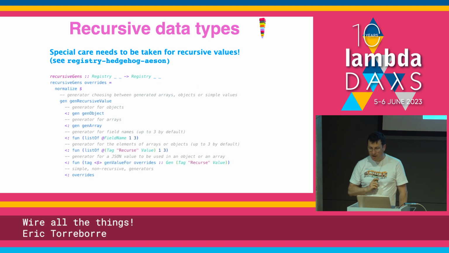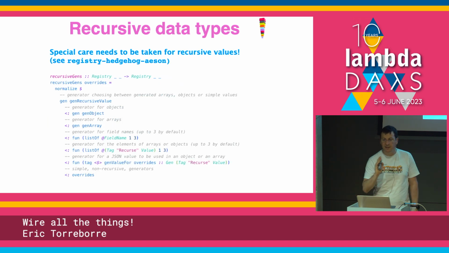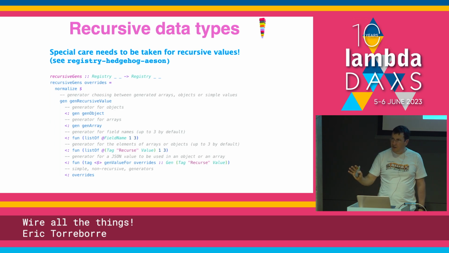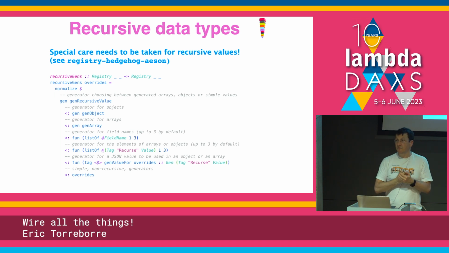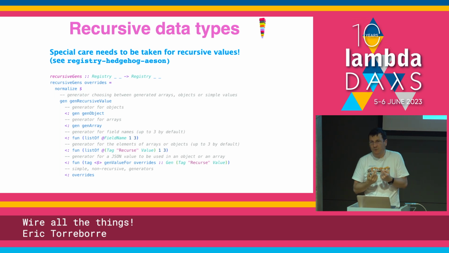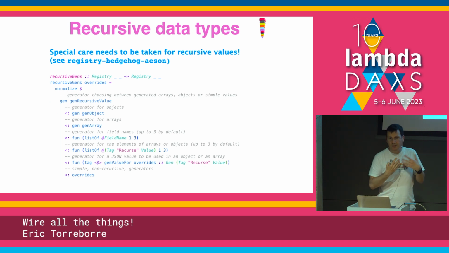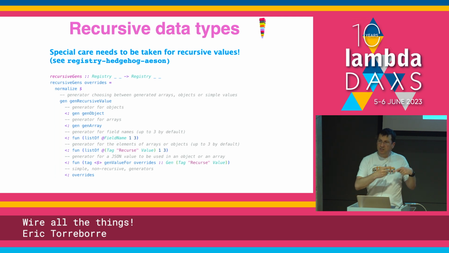And another thing I need to say is that at first I said we don't deal with cyclic graphs, but actually you can still do this. And for data generation, there's at least one case where it's really important to be able to do so, which is for JSON values. So there's an extension of the library that can generate JSON values. But you need to do it pretty carefully because you need to make sure that you distinguish the recursive case from the non-recursive case and know when to stop. But it is still possible to do so. If you're interested, you can have a look at the library to see how to do this.